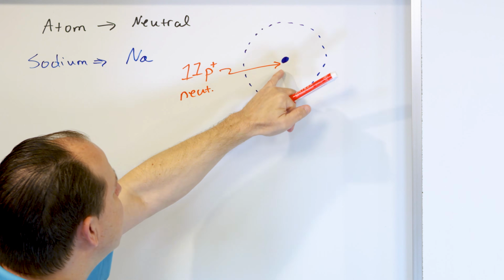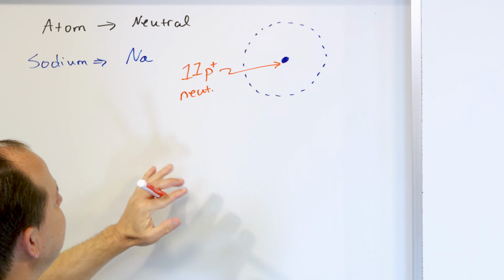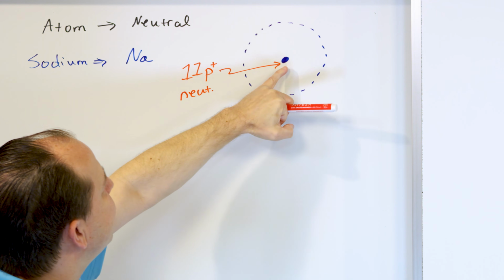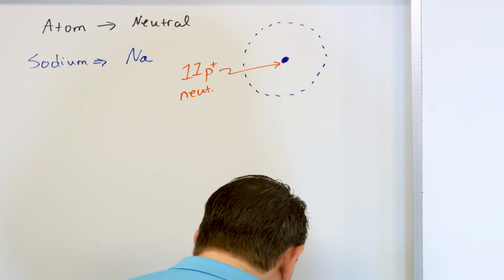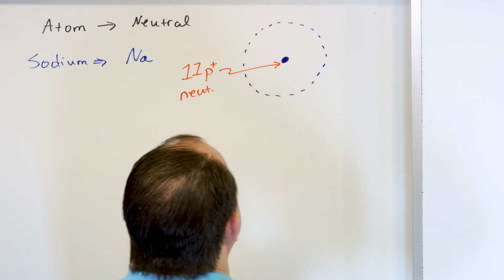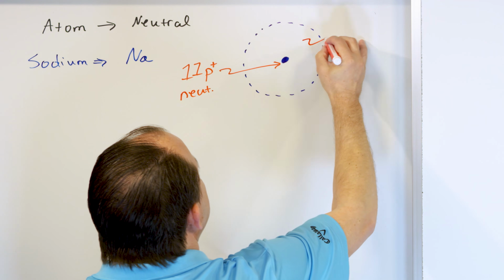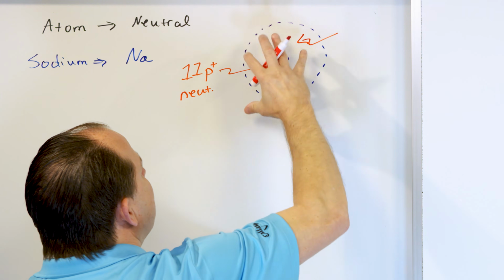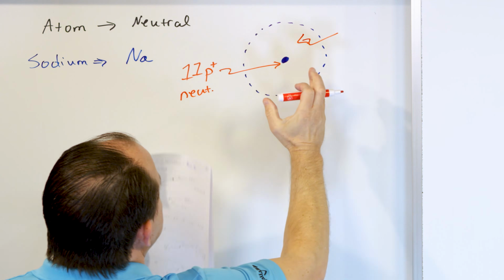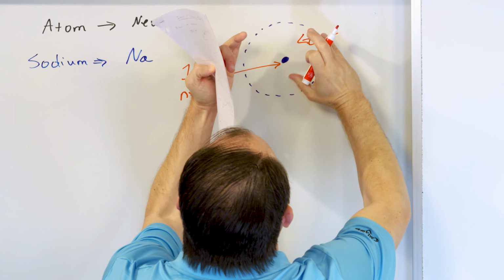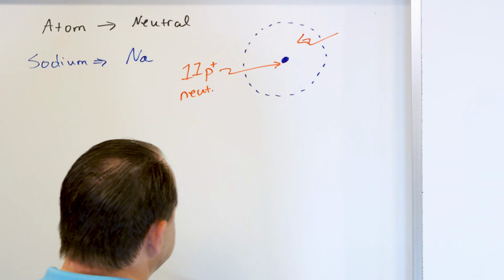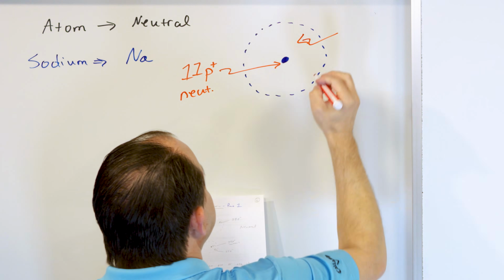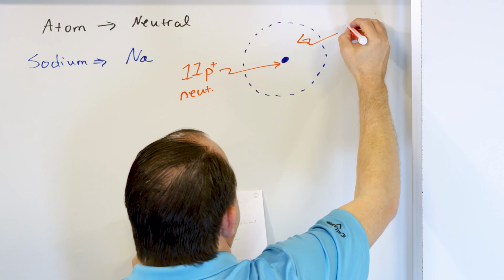I can go find out, and I could write it down, but it won't affect anything. All we care about is that there's 11 protons in the nucleus. And because there's 11 protons in the nucleus, then surrounding the nucleus, which I'm kind of encasing as a dotted line here, I'm not saying all the electrons are on the dotted line. I'm saying they form like an electron cloud that's kind of like inside of this dotted line. We know that there has to be 11 electrons.